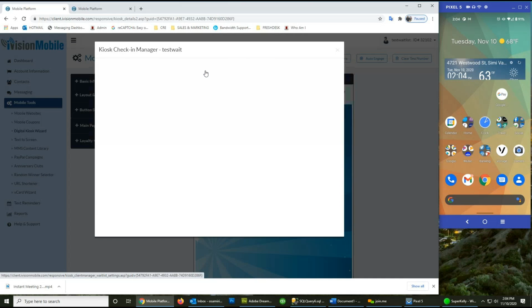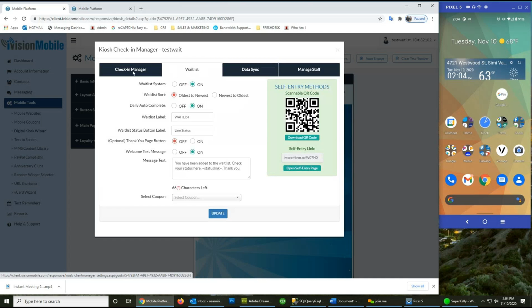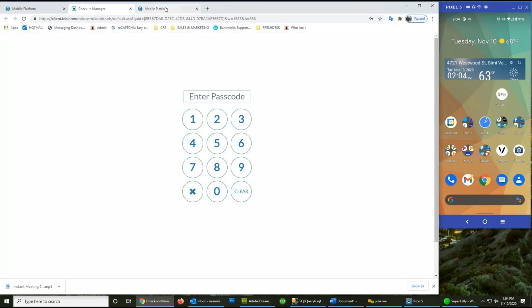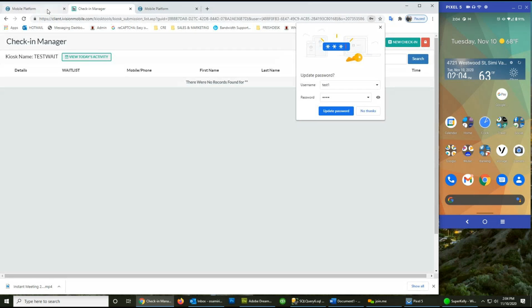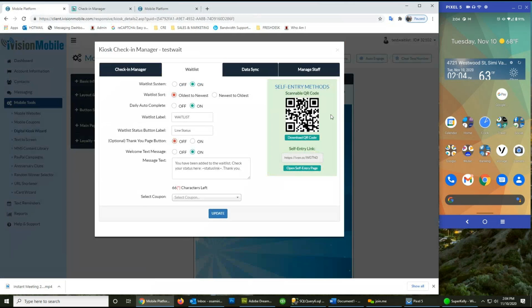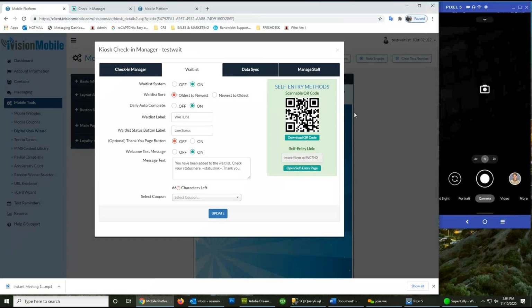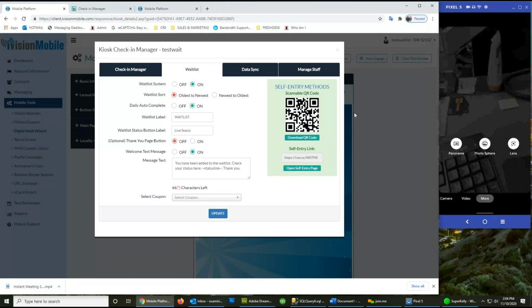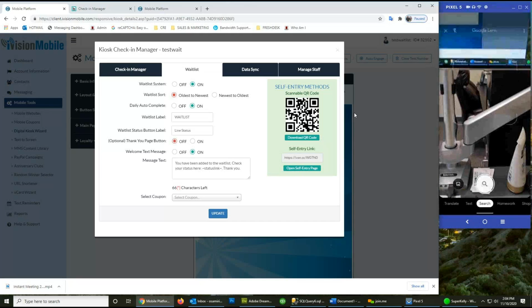And now I'm going to go back to the waitlist page, and I'm going to launch the check-in manager on my screen here, but then I'm going to come in here and scan the scannable QR code. So imagine this QR code is displayed on site somewhere at the establishment. There is some type of signage that says, get yourself onto the waitlist, scan this QR code.